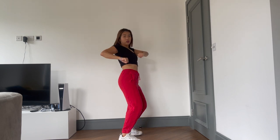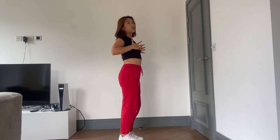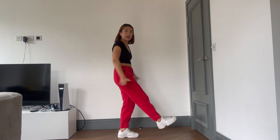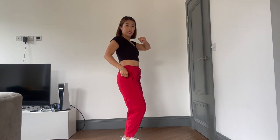So there's out, and then step back together. From here, there's right, left, and chest, chest. Come back here, we're gonna go clap, clap. From here, you're gonna go step out on your right. So this is just hip once. From here, step together. And from here, you're gonna go step on your left again.